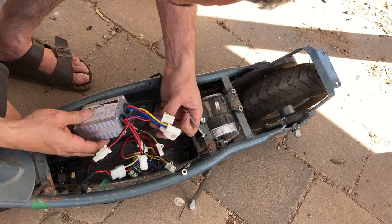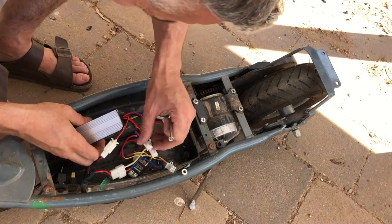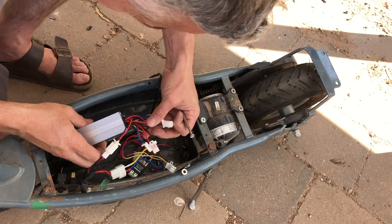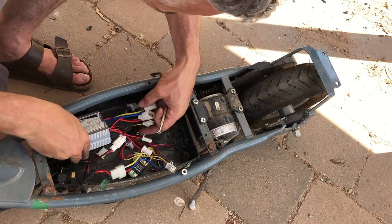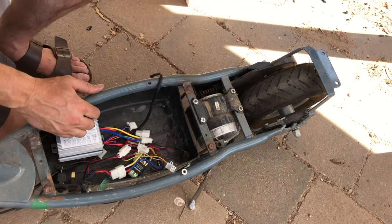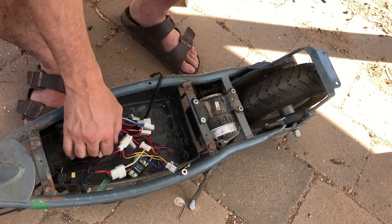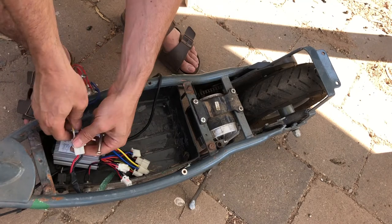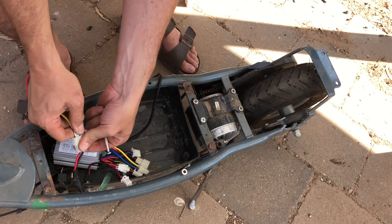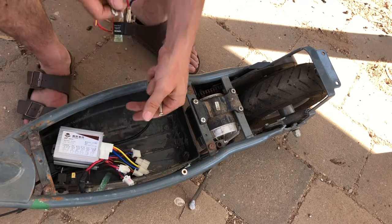Now what have we got? Brake light? Nah. Don't know what that is. What we need is to work out what we hook up to the throttle that's gone through. We can get rid of this old junk in here. Don't want any of that. The old relay setup going down to the motor. So let's get rid of that.